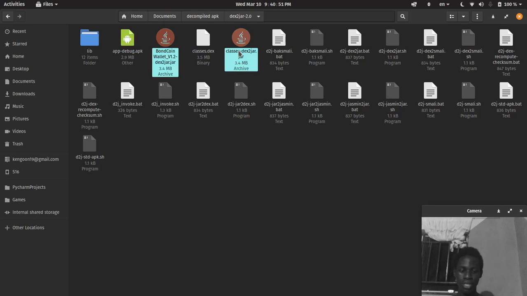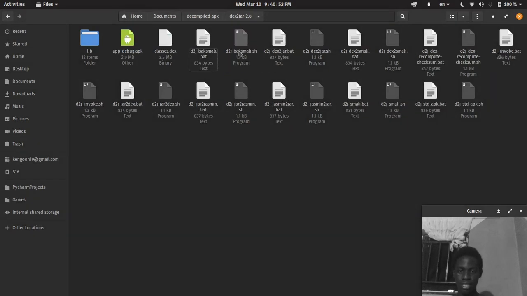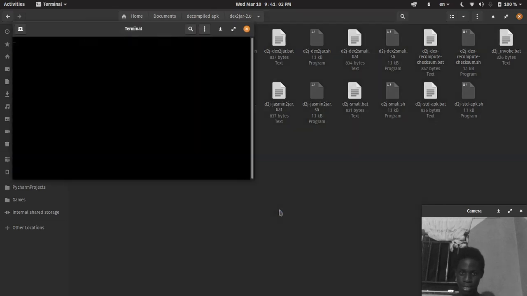There are two ways you can do this, but without wasting much of our time, we should use the first method, which is to open the terminal right here and do something like this. D2J hyphen, blah blah blah. Tab this. Can you tab this for me? Oh my god, it's okay.